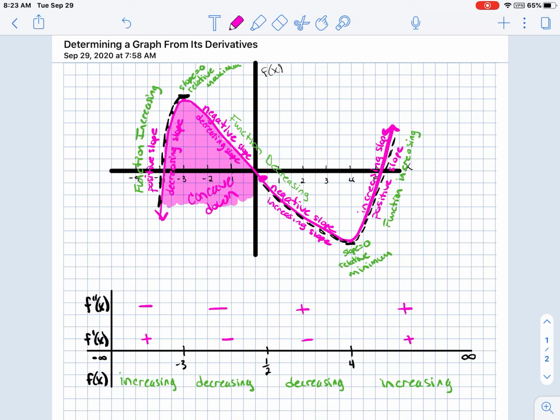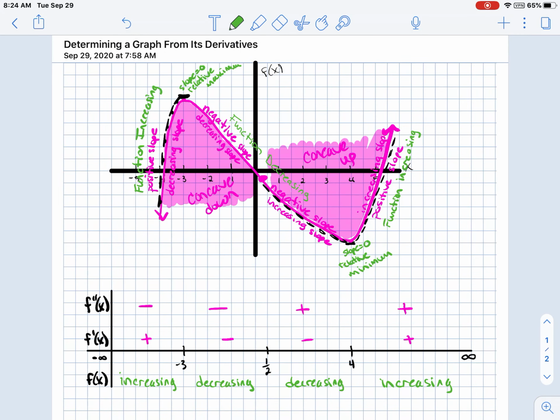And we can see that's true because the slopes are decreasing on that entire interval. So that makes the graph concave down. The second derivative is negative on that entire interval. So the function is concave down. Okay, now let's look at the next section. On this section here, the slopes are all increasing. In other words, the second derivatives are all positive. So what that means is you can see that this graph is opening upward. I bet you can guess that we call that concave up. It's concave up because the slopes are increasing, or because the second derivative is positive.